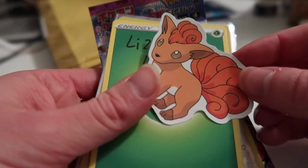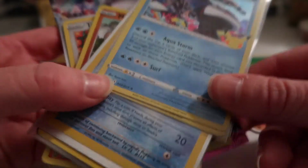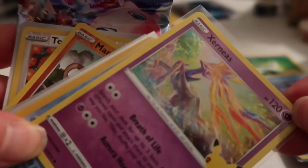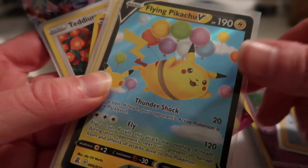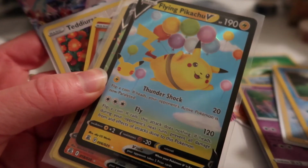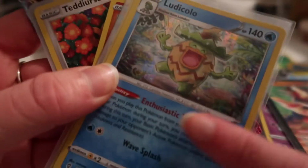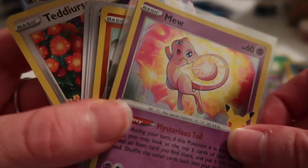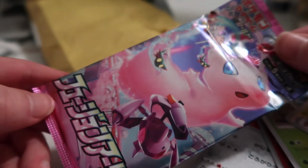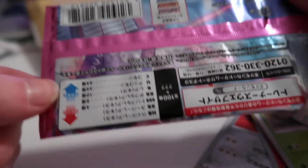But we've got a little sticker. I think it's Vulpix, might be wrong. So he sent me some holographic ones. Flying Pikachu is so cute. Oh my god. Why is he so fat in this? Love it. Oh my god. What is his face? We've got shiny Mew. And then he also sent over a whole pack, which is very exciting. So I'm intrigued to see what's inside.